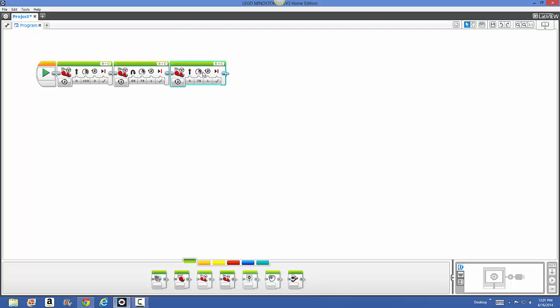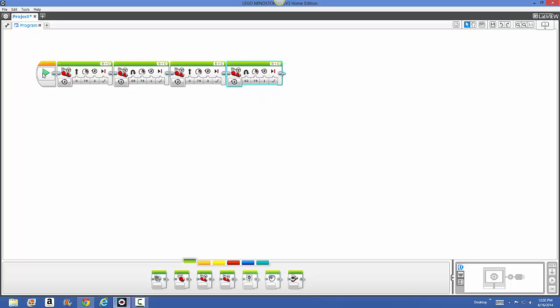And let me link that up. And again, we'll select that for 3 turns. And actually, I'm going to go back here and make that 75 instead of 100 just to be consistent. Doesn't really matter. I can pump it up to full speed if I'd like. And let's put in another turn command in here.